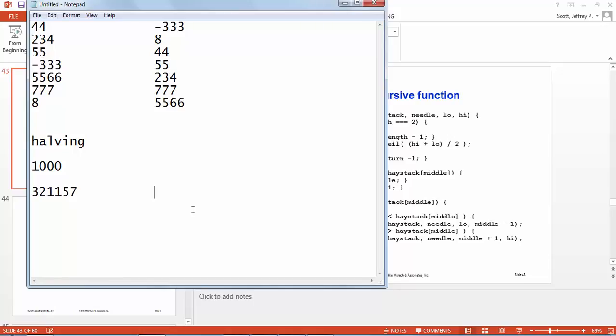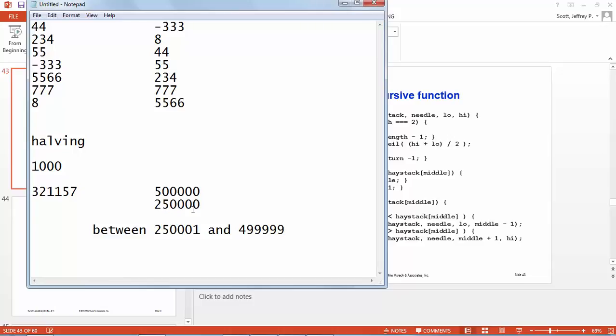Well, the first thing I do is I guess right in the middle, 500,000. She said, no, it's lower than that. Well, now I know that I have now removed at least 500,000, actually 500,001 numbers. So I cut it in half again. And I said, okay, 250,000. She said, no, it's higher than that. So I know in 2 guesses that the number must be between 250,001 and 499,999. And I know that in just 2 guesses. So I've already removed about 2/3 of the numbers that are in there.